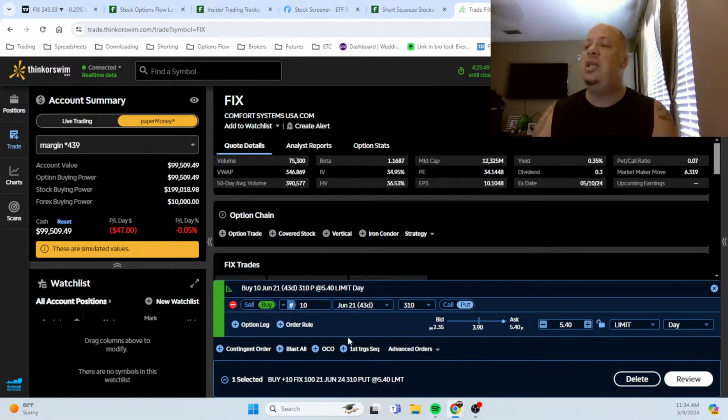All right, so this doesn't look like a play that I'm going to be able to get into. Number one, the spread is really, really big, and I don't love that. Yeah, I'm not touching this with a 10-foot pole. And the reason is because we're 43 days out. We got a lot of time. 320 is very probable, but yet the buyers only want to give you $4.60, and then the sellers want to sell it for $6.40. So they're not agreeing on the price.